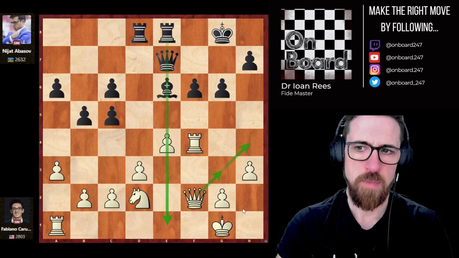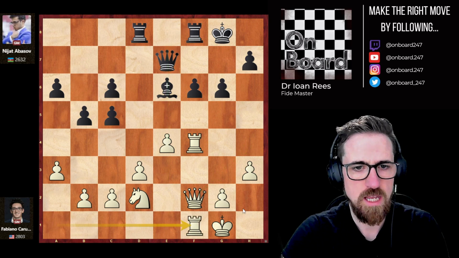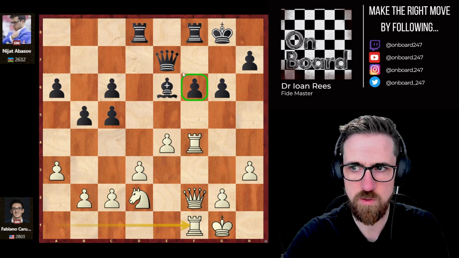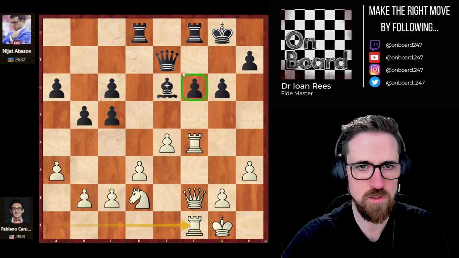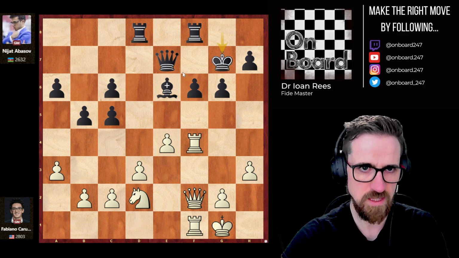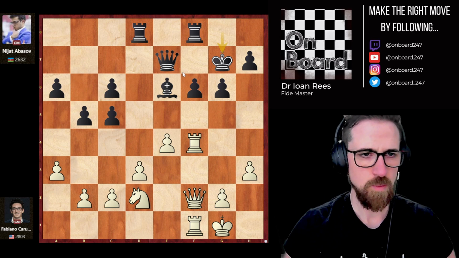So Abasov had to defend this pawn on f6. He played rook f8, rook f1 came, so now this is being attacked 3 times. It's only been defended twice, so he needed to add some weight to the defense of this f-pawn. King g7. Now a very interesting move by Caruana was played.